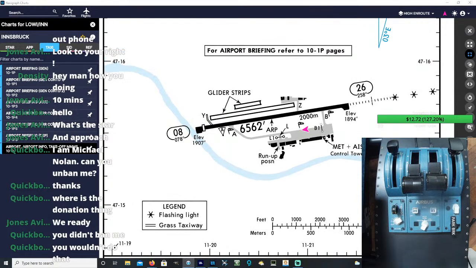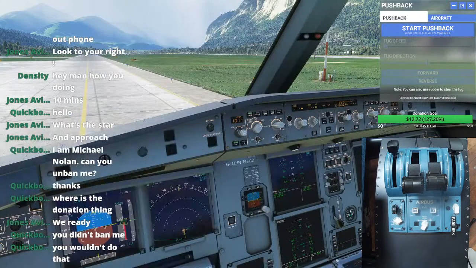EC3321 Innsbruck traffic, we've pushed back from the stands, currently holding on Bravo. We'll be taxiing up to holding point Alpha, runway 08. That's us done there.